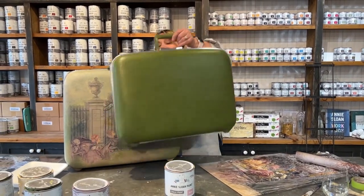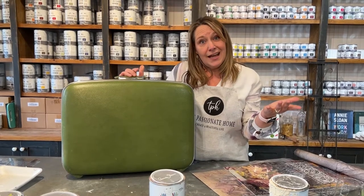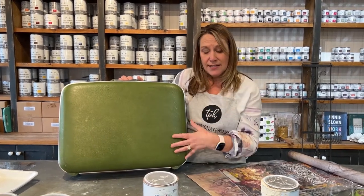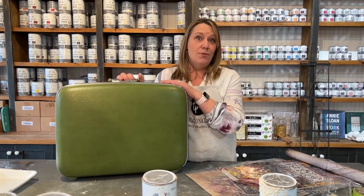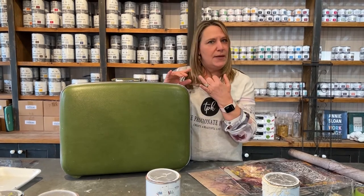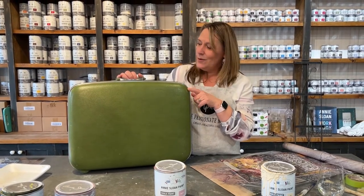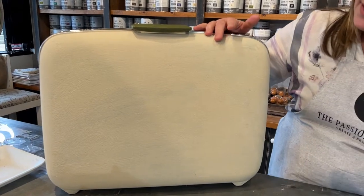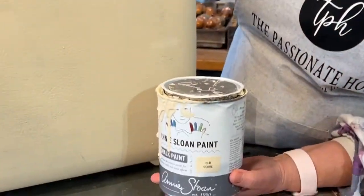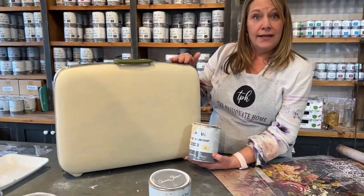We're going to take it from this to something a little bit more beautiful. So with the Annie Sloan chalk paint, your biggest thing is cleaning it. I've cleaned this first with some Blue Dawn dish soap to degrease it and some hot water, washed that off. And then because I don't know the story that this suitcase had, I actually took a heavier degreaser like a TSP or crud cutter, sprayed it on there, wiped it away and washed that off, so I know my paint is going to stick. Started with one coat of Annie Sloan chalk paint in the color Old Ochre — it's a creamy, beautiful color. It dries very quickly, has no odor, and is water based, so it cleans up really easily.